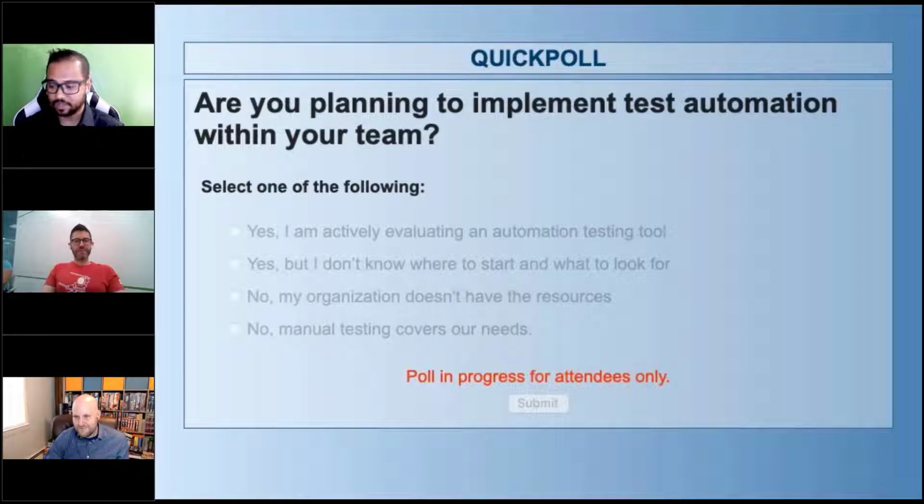Are you actively looking at tools? You don't know where to start. Maybe Petar can convince you here, because there's a lot. This is another gigantic area you're getting into, with lots to do. And you need the right tools to do the right things for your dev teams as well as for your QA. It's all one tight loop, so we want to be as efficient as possible. So let's see your answers. Going once, going twice, and let's see the poll results.